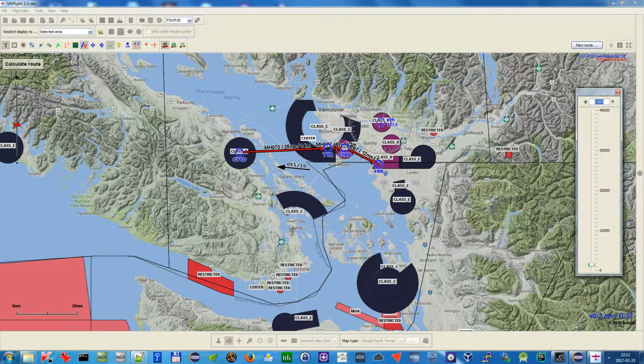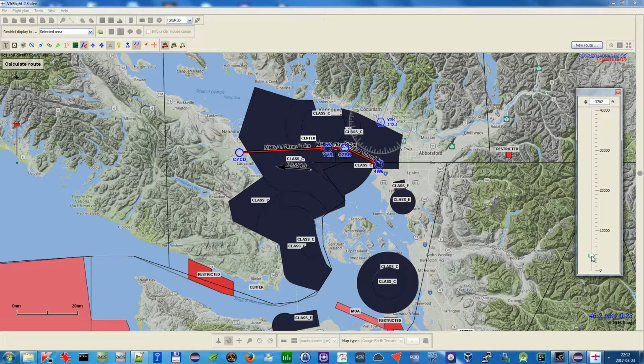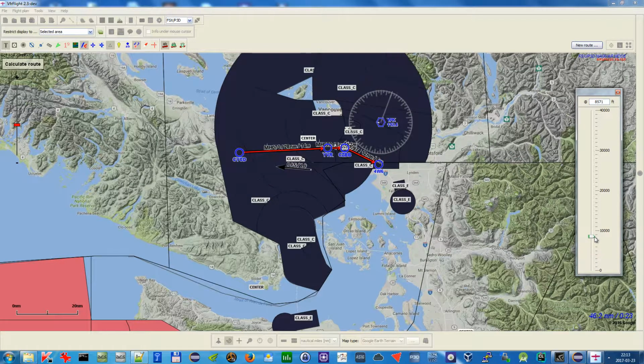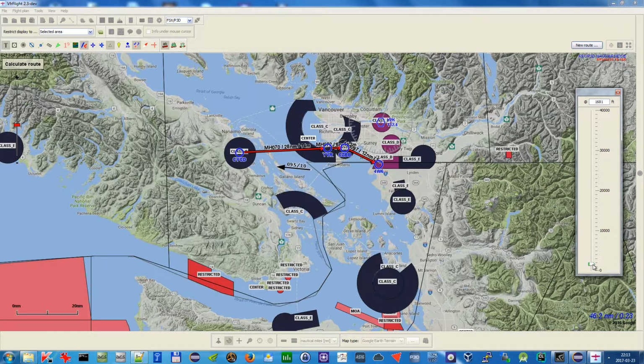So now you know that if you were flying at 1500 feet, you would encounter those airspaces. So it's pretty useful just to have some horizontal awareness of what is around you.